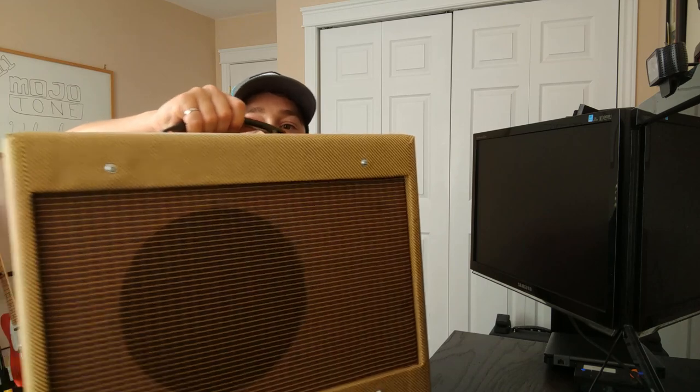The cabinet comes in at about 11 pounds, although it feels a lot lighter. That is with the speaker inside too. So speaker inside, no amplifier yet, of course. But yeah, there's my finished cabinet.